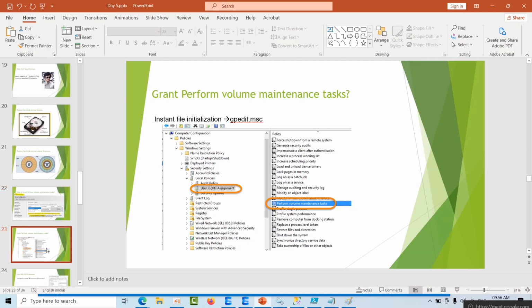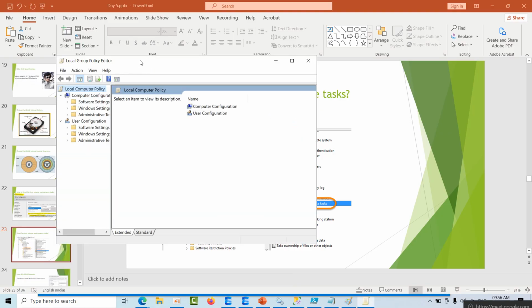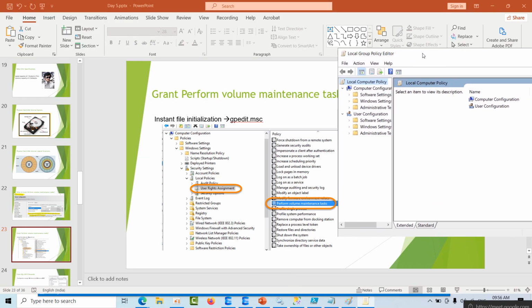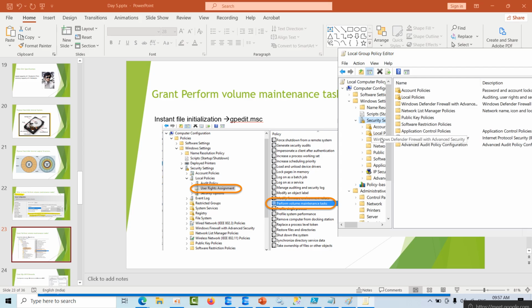If you have already installed it, then you have to go to Edit Group Policy, Security Settings, not Administrative Templates.